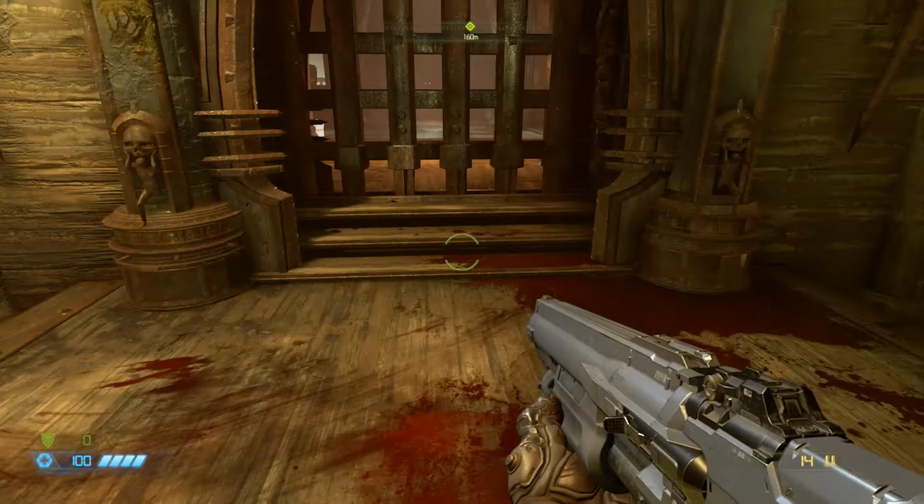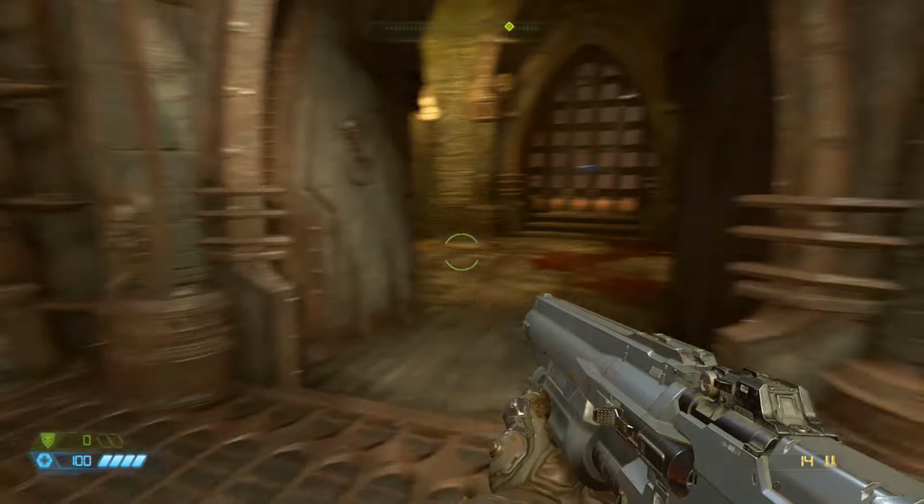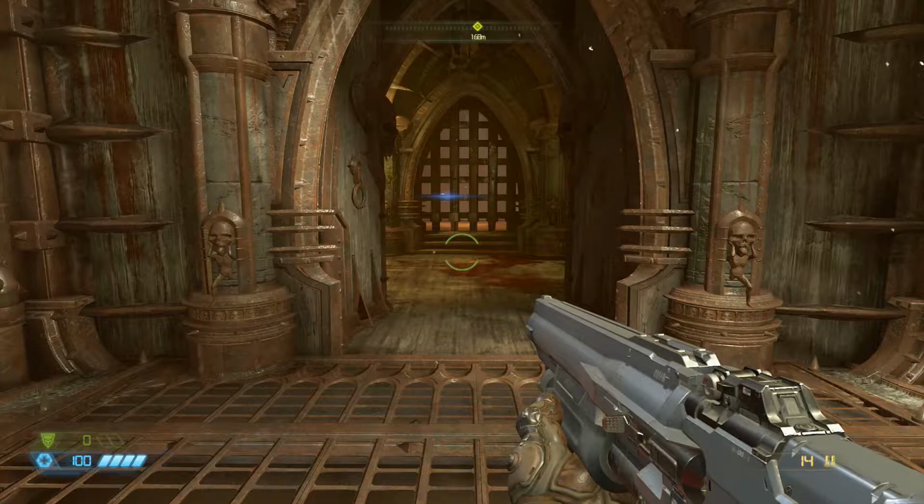Probably couldn't handle the awesomeness or the heavy metal. Okay, let's check the controls real quick. X is jump. Square doesn't do anything, at least right now. Triangle or circle don't do anything.